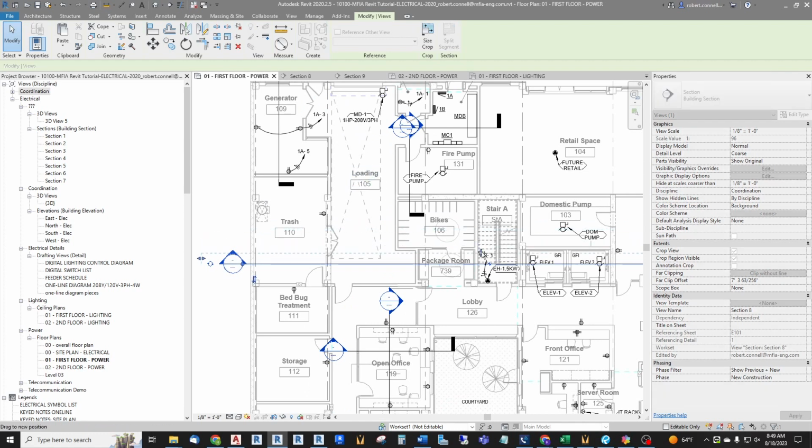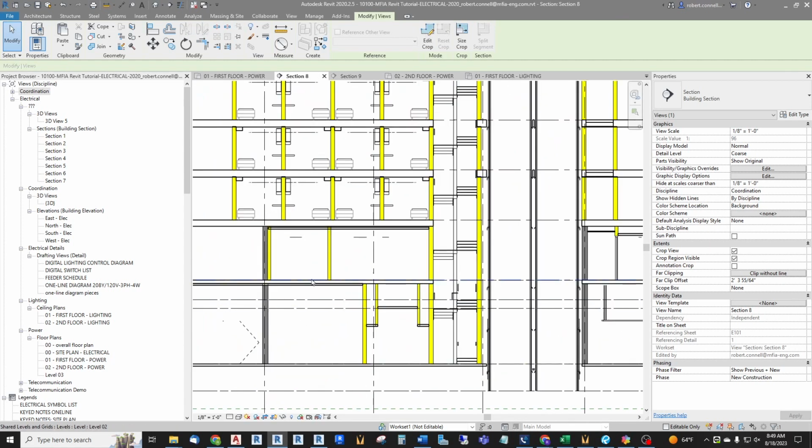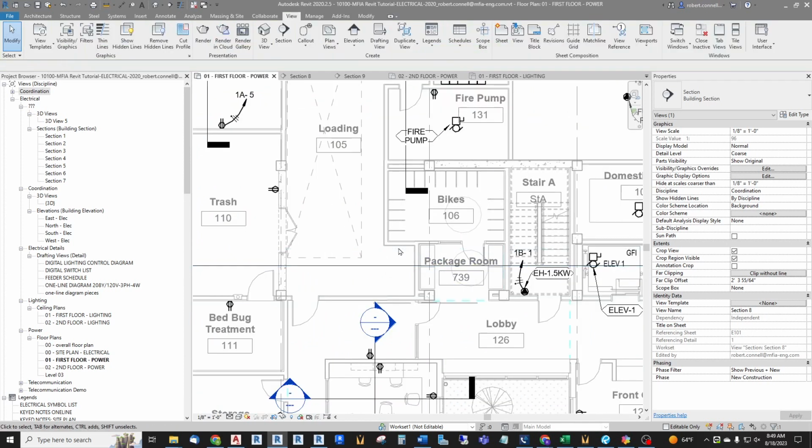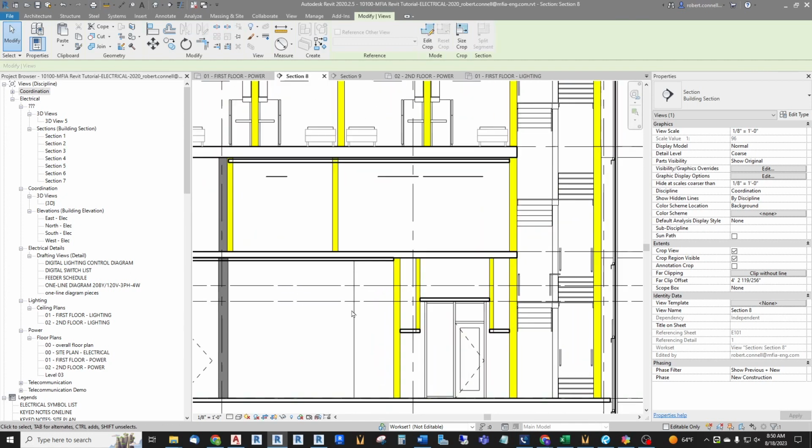So if the cut only extends a few feet, and over here it's called far clip offset, so that clip offset is only 2 feet and 3 inches or so, we are not going to see this corner because we're looking up the page. You look up the page, you look in the loading area, which happens to be first floor down here, you don't see that wall. If I was to extend this cut beyond that wall, now I'm looking about 4 feet into the space, we should see this vertical line for that wall. And right here, here's that vertical line.